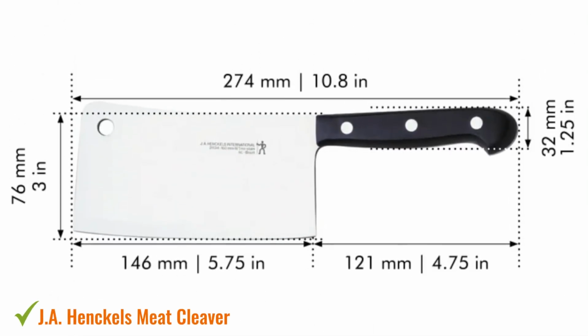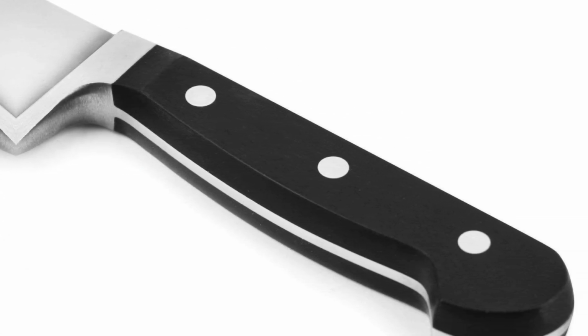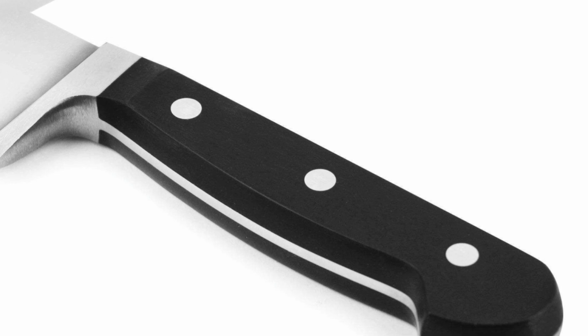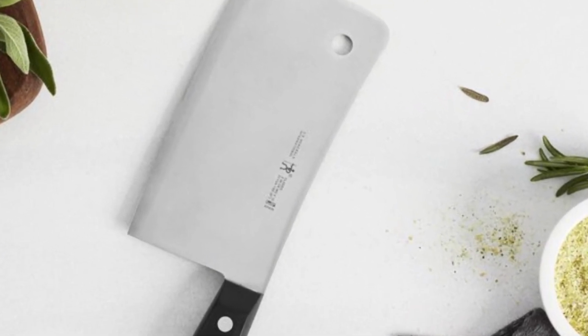Number 4. Henckels Meat Cleaver. If your plan is mostly to make pieces of fried chicken out of whole birds, you don't need a huge, medieval torture device-looking cleaver. This Henckels model is a much more reasonable size and weight, and price, for smaller jobs. Its 6-inch blade is quite sharp and was able to slice the peel off the butternut as easily as it removed chicken meat from the bone.